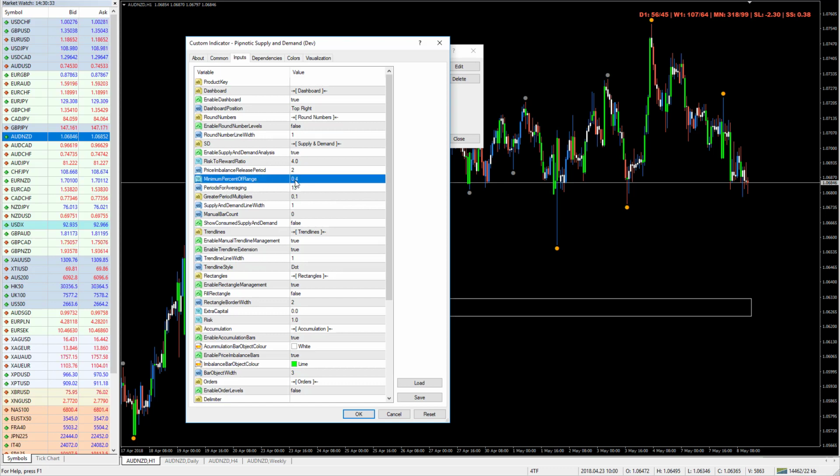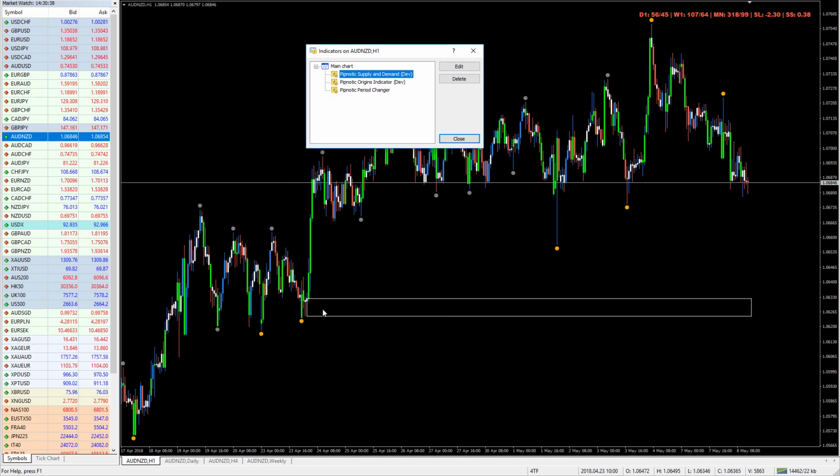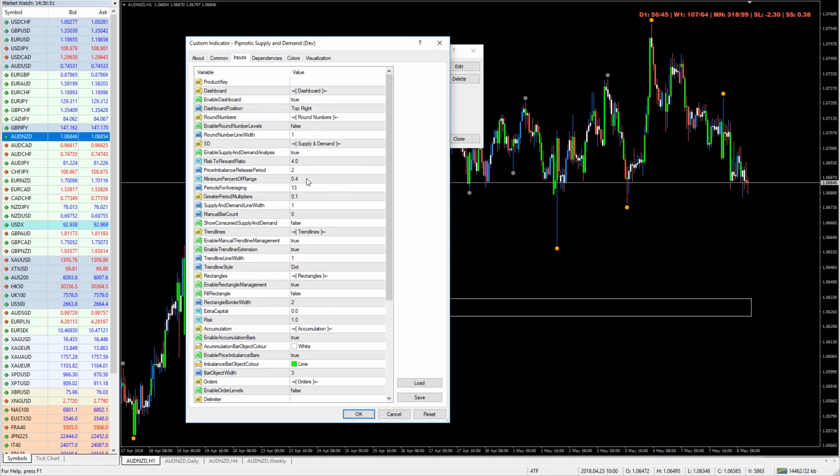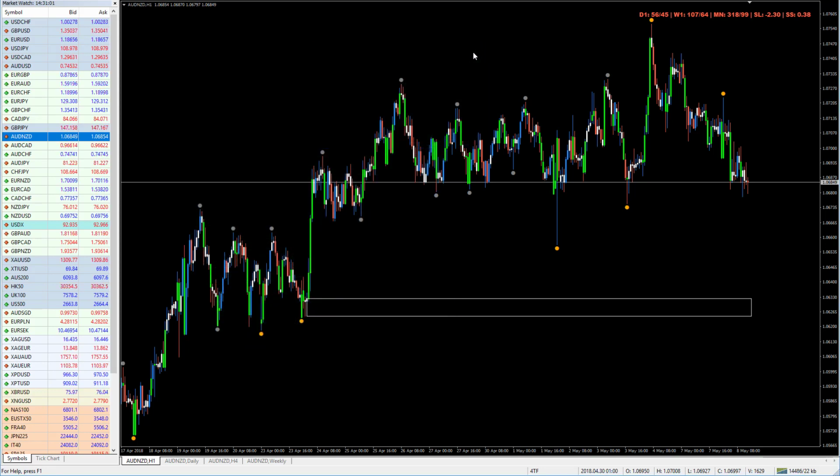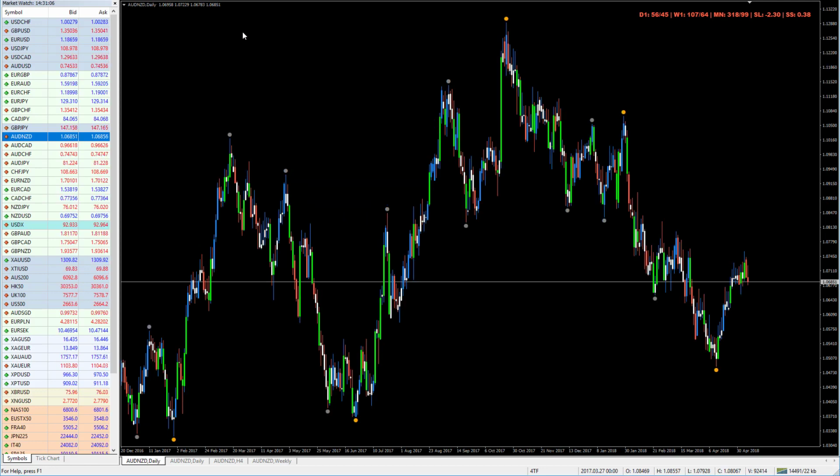And so it's averaging the range of this pair for this time frame. So it's like a sliding average that's moving along as price develops, and that will of course go up and it'll go down. And it wants the size of these areas of supply and demand to be 40% of the value of 13 periods of averaging for the volatility. So this will enable us to ensure that the areas of supply and demand have certain sizes, and so we're not just looking at tons and tons of different areas. And you can see here there aren't going to be a whole lot.